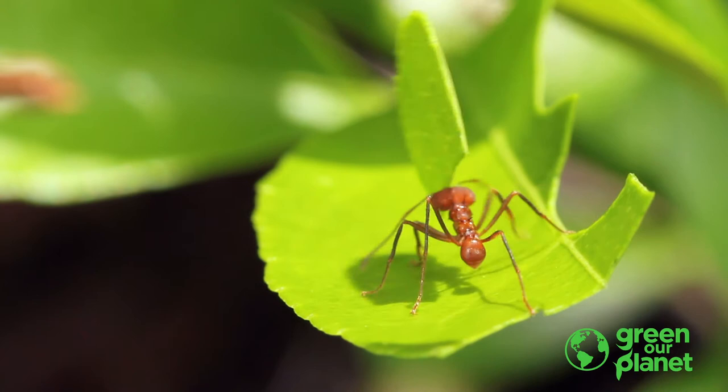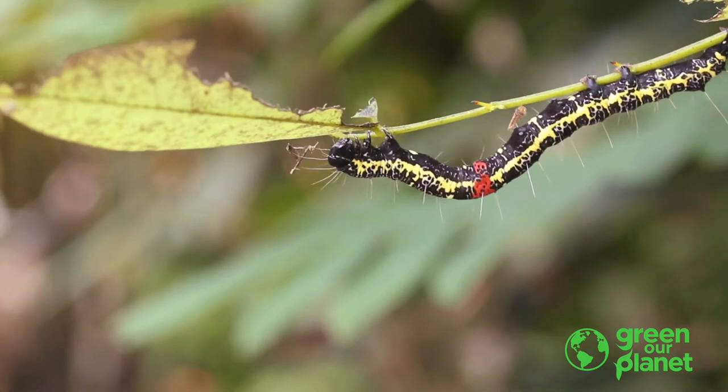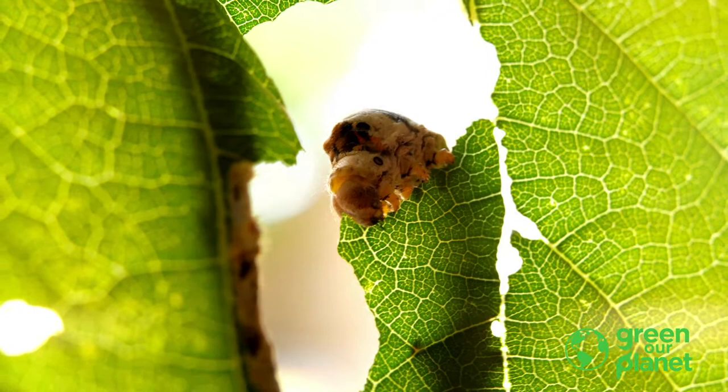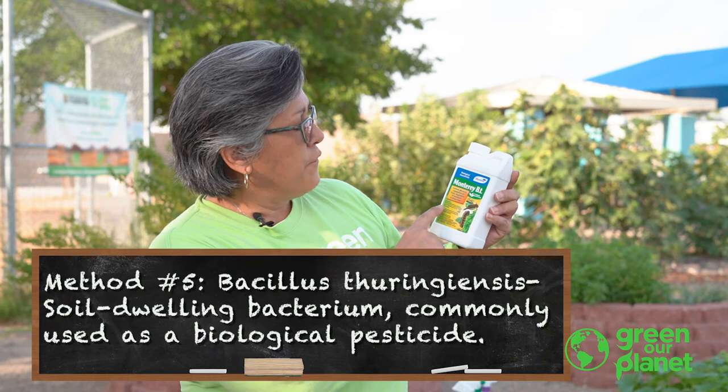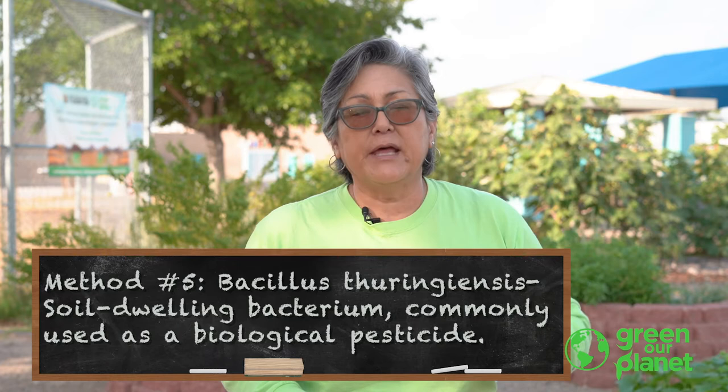What other kind of insects do we find in our garden? How about those creepy crawly caterpillars? Okay, what can we do to help control them? They eat away at the leaves. One of my favorites to use is something called BT. BT is short for Bacillus thuringiensis. That's a big fancy word. Basically it's a bacteria that when you spray it on the plant, the caterpillar will eat the plant, works on some beetles too, and then it will go inside and again, it will dissolve the linings of their stomach. Pretty effective.